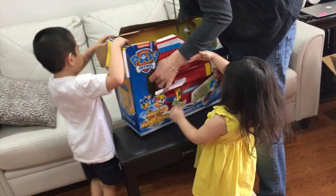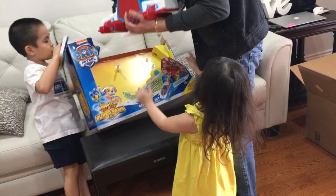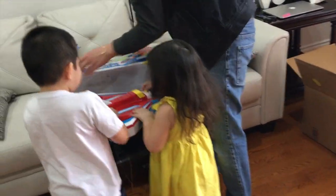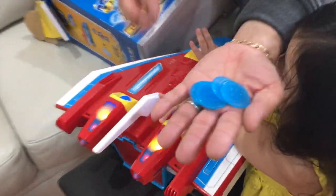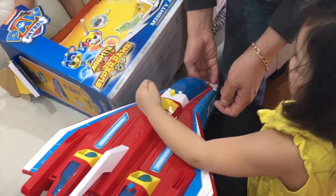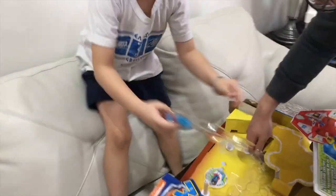Pretty secure. This is interesting. Wow! Secure. Here, guys. And then they'll get the disc. So I guess this one comes with batteries already, right? Yeah. Five discs. Okay. So what is a disc for? You shoot it in the... Oh, okay.